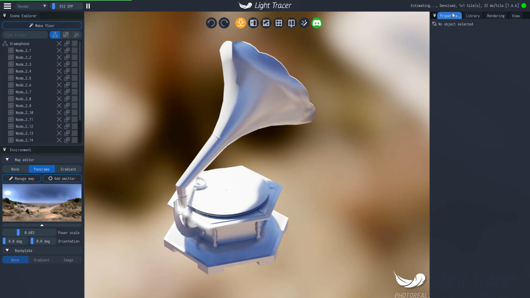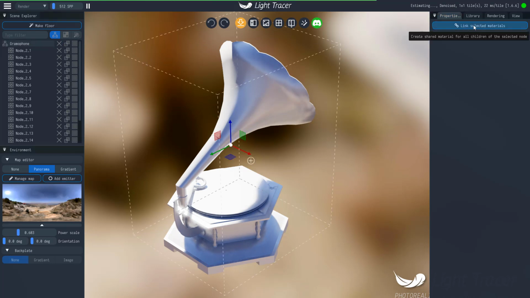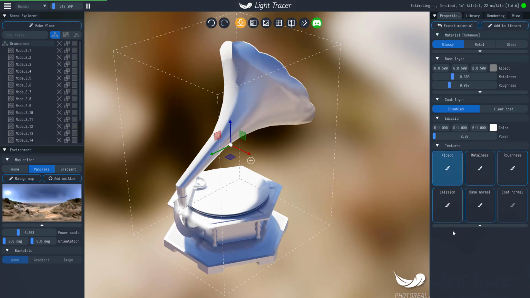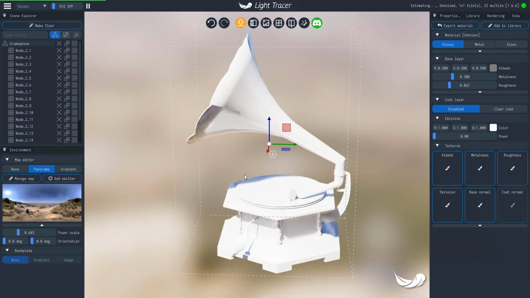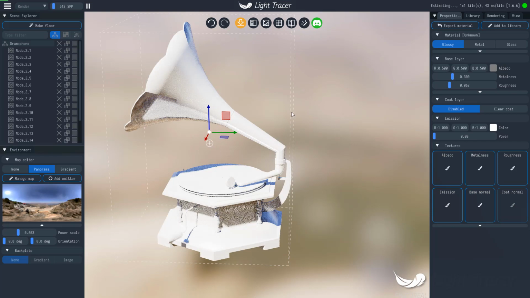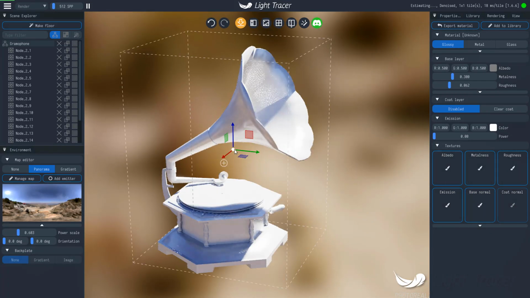So the first thing we're going to do is go into properties. We're going to select the whole model, as you can see, and select the materials and the stuff that we're going to use. To make sure that we're using the maps we created in software such as Blender or Substance Painter, we're going to go over here to textures. We need albedo or color map. We need metalness, roughness, sometimes emission, but most importantly, we need a normal map because it contains all the details, especially knowing that this is going to be a game ready model, this one here.